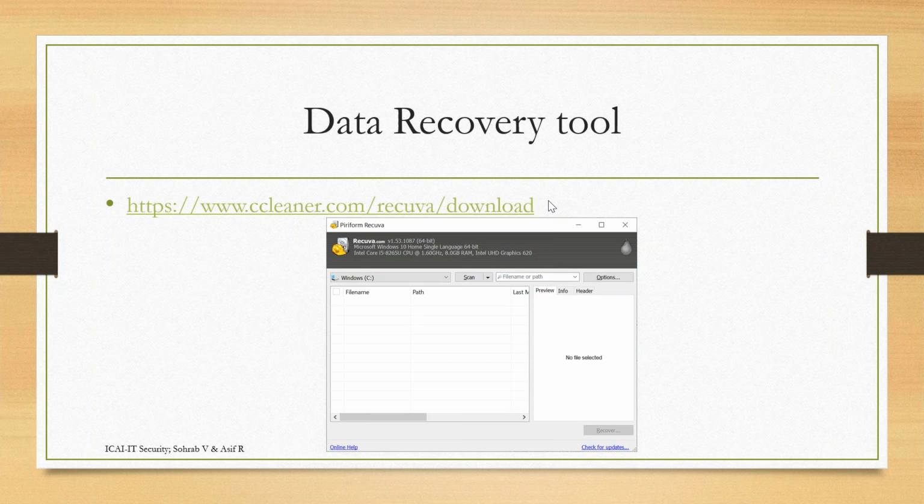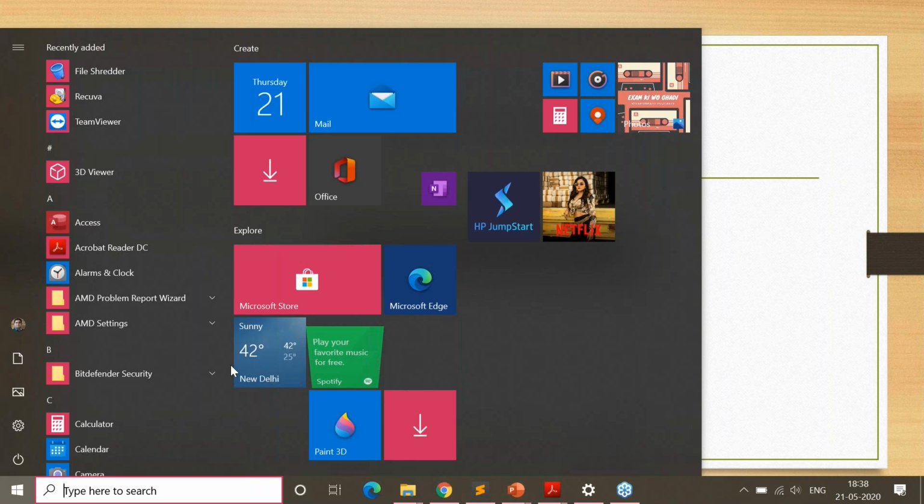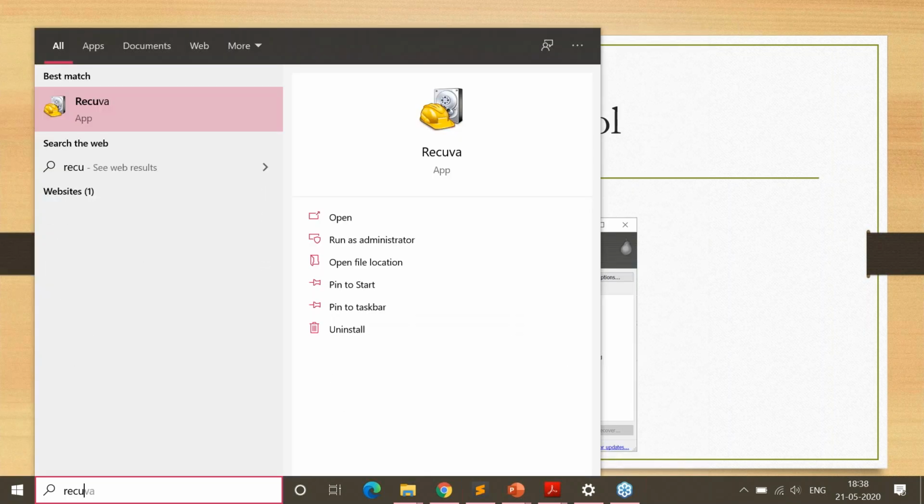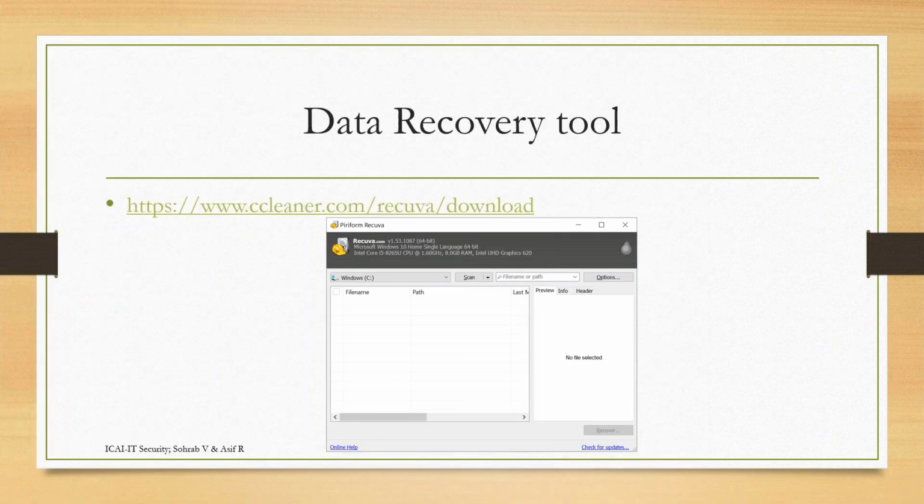Most of you would be using CCleaner only to clean the cache of your system. So now Recuva is one of the tools which will help you recover the files in your computer system. I'll just turn it on for you and show you how it can work.